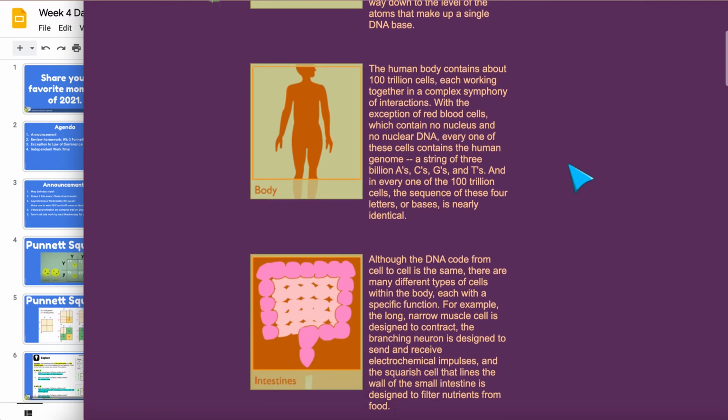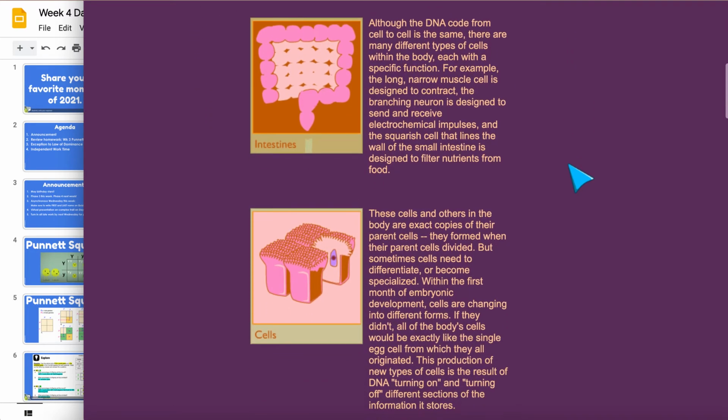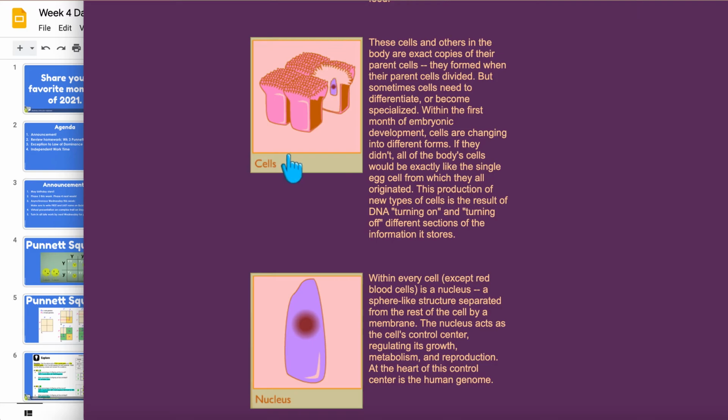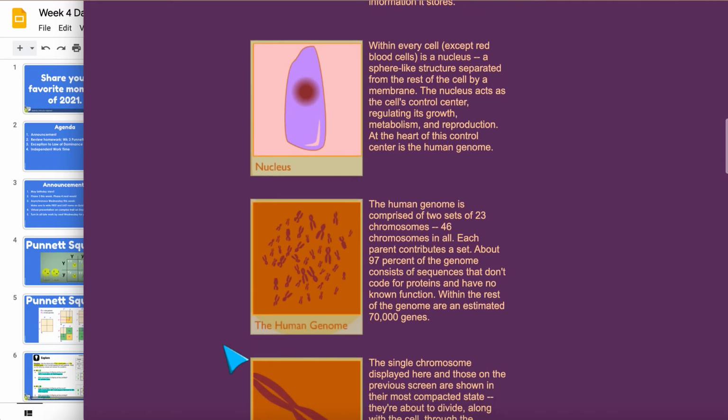We talked about how all human beings and all organisms are made of something called cells. Within cells, there are different parts that we call cell organelles. Again, this is a recap of what we have learned before. There's one very important organelle called the nucleus. The nucleus contains the genetic material. For a human being, we have 46 chromosomes altogether, 23 from mom and 23 from dad.